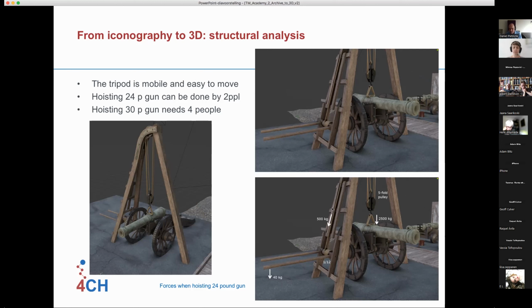So that means if you have to exert 500 kilograms here, you only have to push here 40 kilograms to get 500 kilograms of force here. That's the way it works. This is simple mechanics. Everybody can understand it quite easily. And so pushing 40 kilograms is still a good job to do, but that's feasible.